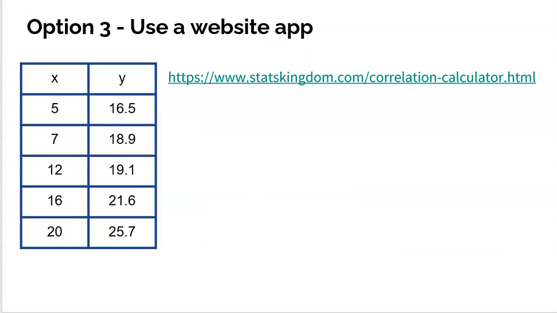Alright, how is another way? Another way to find correlation is using a website app. Now, listen, if you just go to Google and you type in correlation calculator, you could probably find 30 plus different websites that will calculate correlation for you. I found a pretty cool one. I like this one, it's at www.statskingdom.com. I'll put a link in the video description. But I like this one because it also makes a scatterplot for you and it tells you what R. And it actually shows you all the work for finding R, not that you'd ever need it, but I think it's a pretty cool website. So I'm going to go ahead and pull this website up.